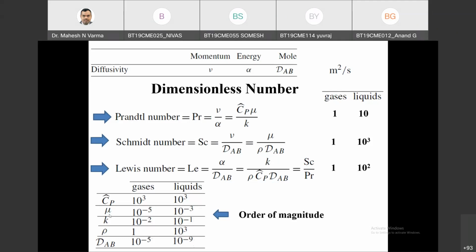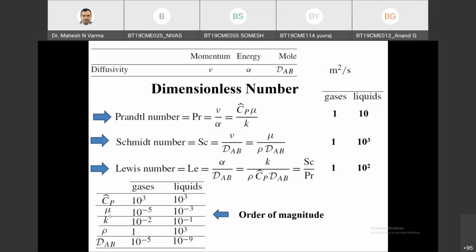And at that time I told you, most importantly, you remember all the properties of air, at least air and water, or nitrogen, oxygen, and water. So these are kind of basic components of chemical engineering. So water, and then oxygen and nitrogen. You should not give any excuse that you don't know these properties of these three compounds. First of all, oxygen, nitrogen, and average property will be of air. Similarly, in liquid, water. At least you should remember all the properties.